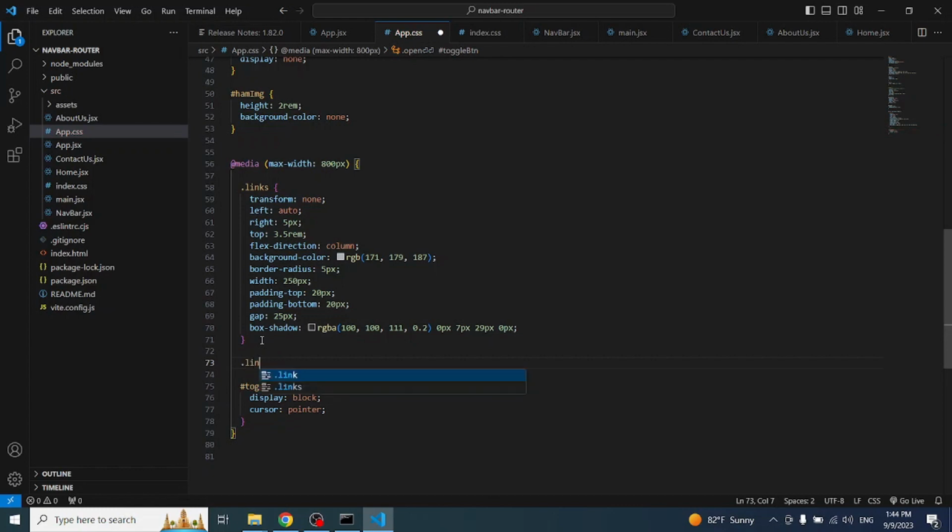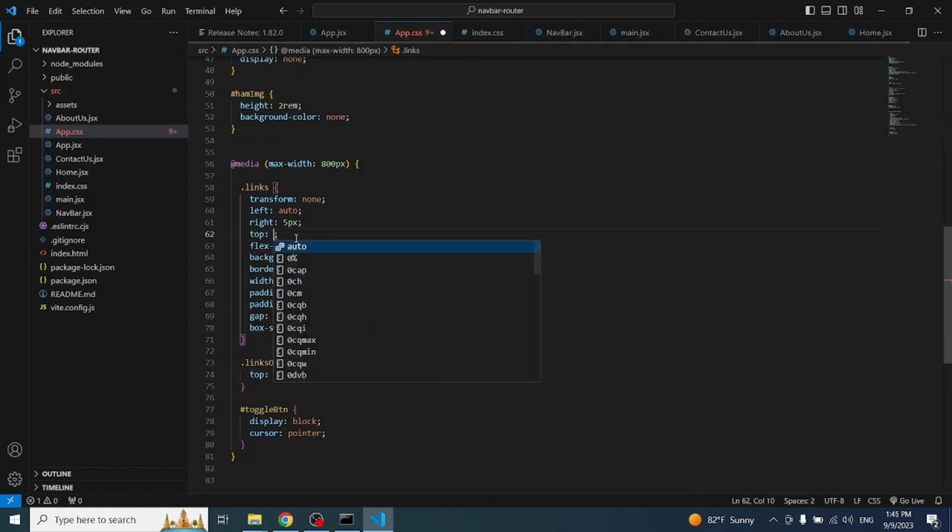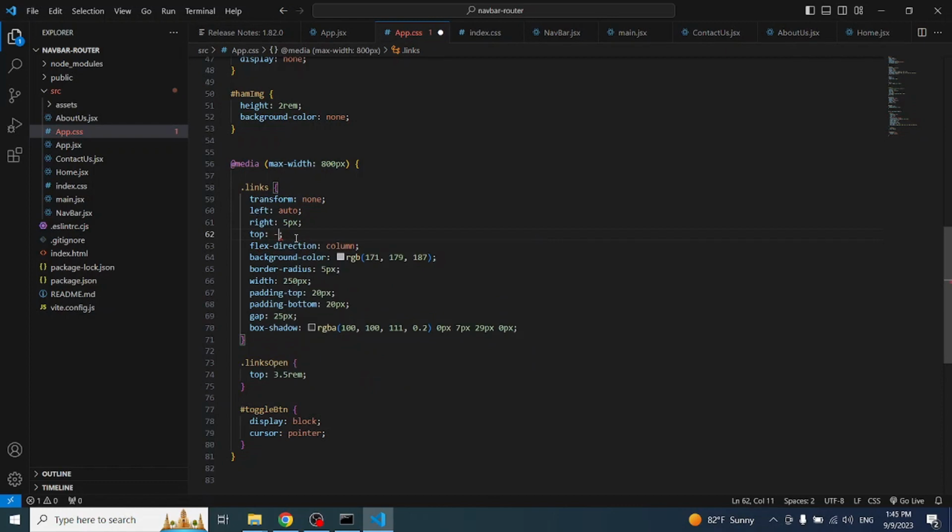Let's do links open. So when links are open, that's when top is going to be this thing. Otherwise, we're going to have top be a minus 300 pixels.